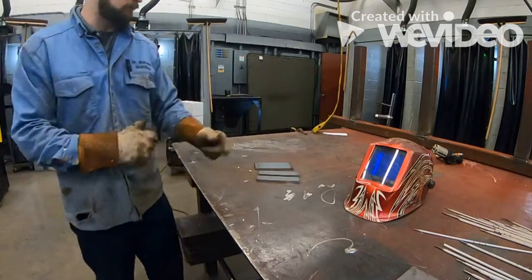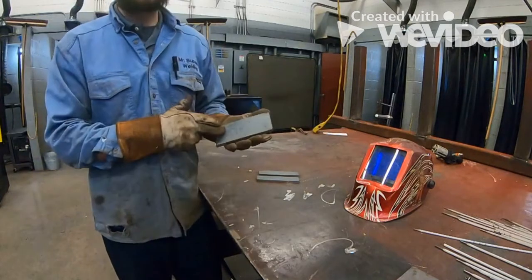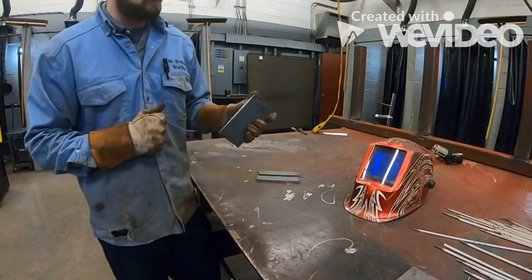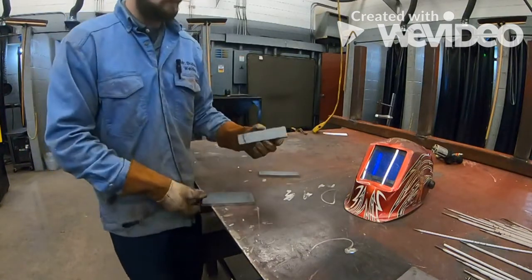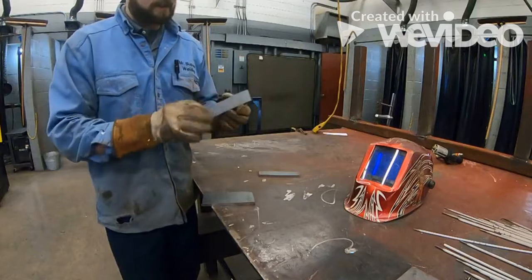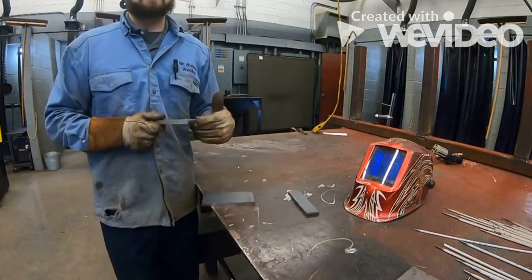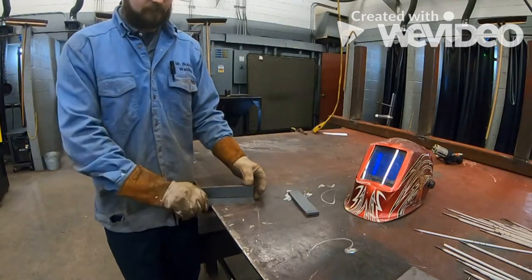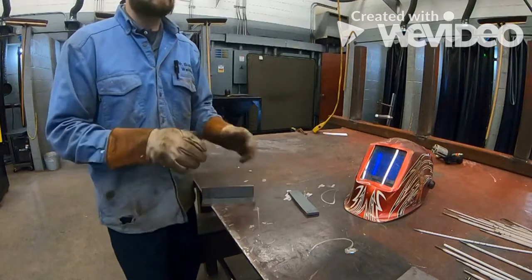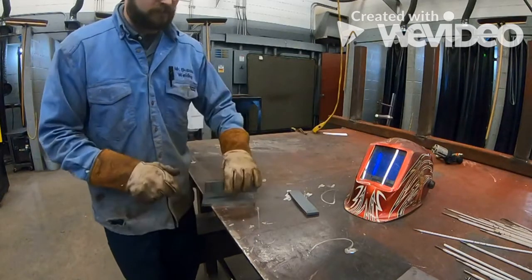First thing that you guys will need, this is a 3 inch by 6 inch piece of 3/8 plate, okay? You're gonna need one of those. And then this is 1.5 inches wide by 6 inches long. And we actually have two of these because we're making an X block, not just a single T-joint. You can do both depending on time. We don't know if we're gonna have one or both of these on there.